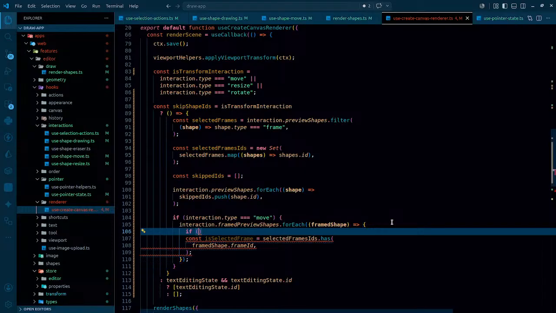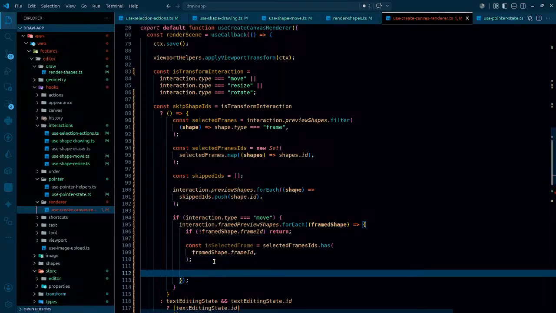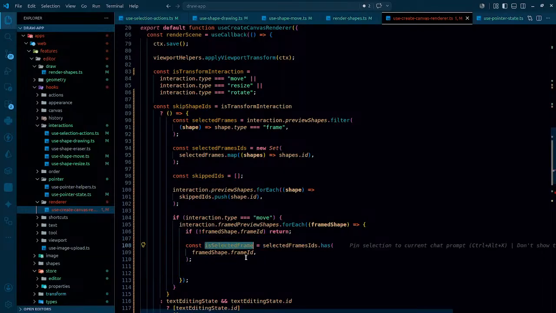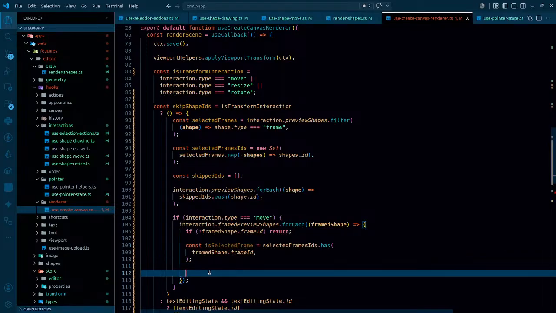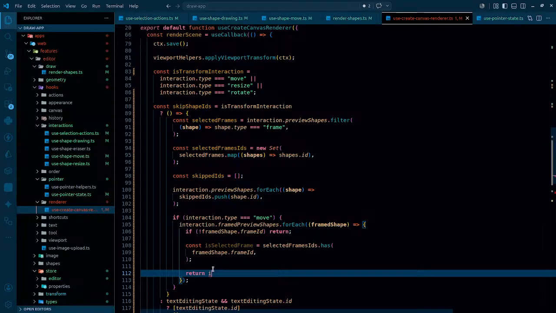So if the framed shape itself doesn't have the framedShape.frameID, then why are we even doing it? So let's return from here. And in the remaining case, if it actually has the frame ID, that becomes the selected frame, isSelectedFrame. And if the current shape is actually the selected frame, then we have to return.